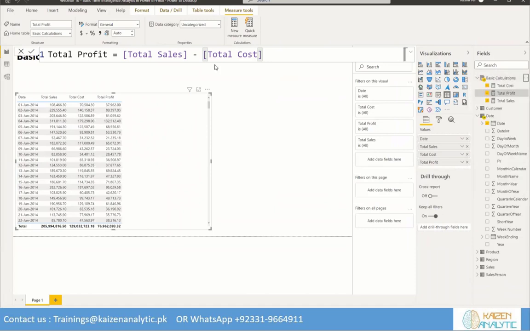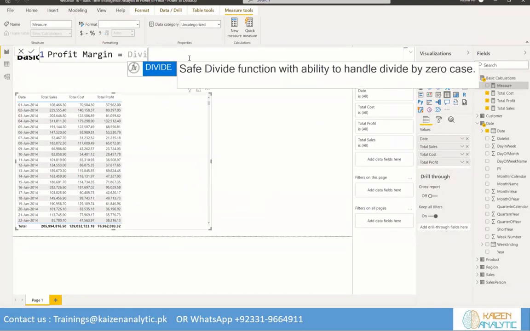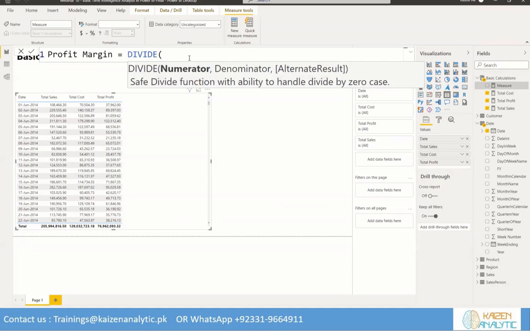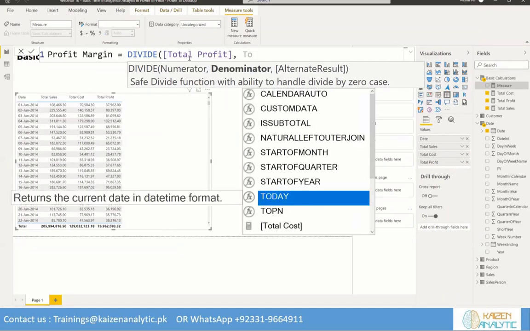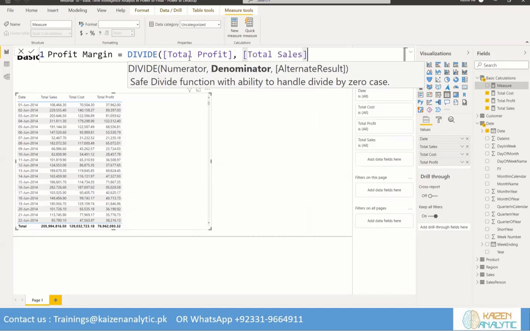And we can have the profit margin as well. So let's have the profit margin. And let's do the DIVIDE function. Numerator is total profit and denominator is total sales.